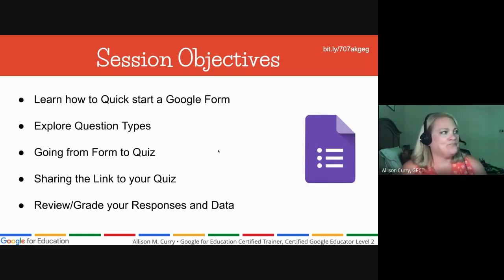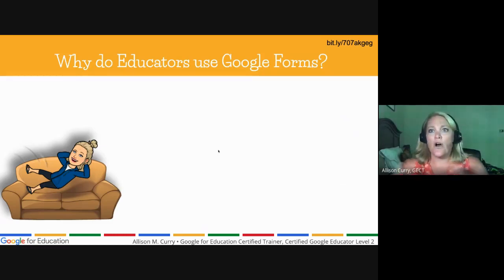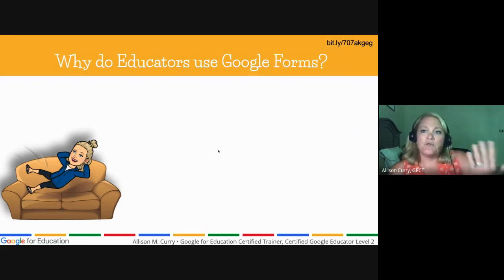All right. So broadly, let's begin. Why do educators use Google Forms? It's one of the many apps in G Suite. If you used it 6 or 7 years ago, it is miles ahead of where it was. It used to be pretty clunky, not very user-friendly. It was super basic. And every year, Google for Education, this is what they're all about, is taking teachers' feedback, changing it into something that's usable.